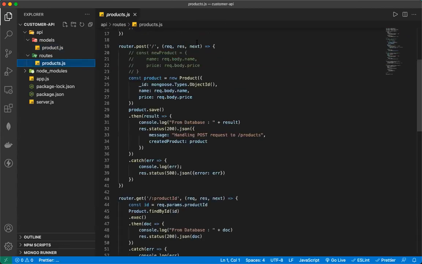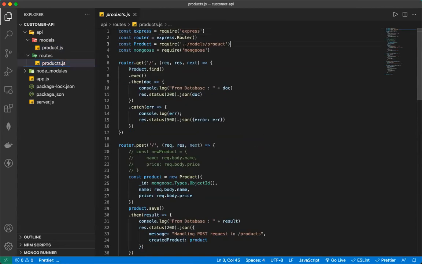Inside this, as you can see, we have imported this models part with the name Product. So Product is basically the model. For the people who have a little bit of an idea about models, the model is basically the thing which tells you what the data coming from the database will be.